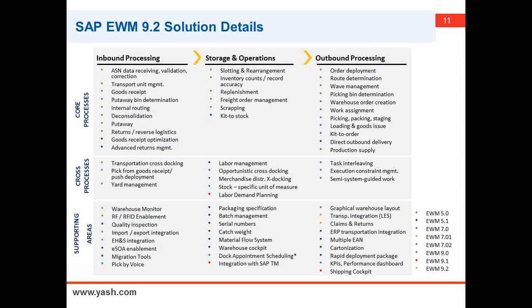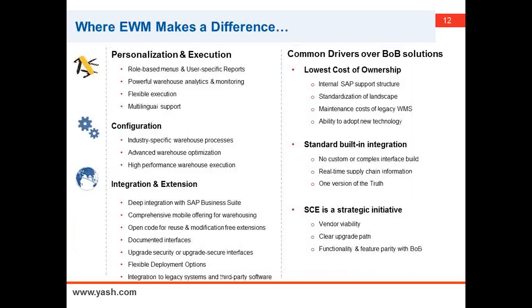So where Extended Warehouse Management really makes a difference, it's role-based, built from the ground up to have rich functionality for all of your warehousing roles. You'll see our use of RF and barcode scanning, for example, in the demo by Ram. And it really gets to greater optimization of your inventory moves around the warehouse on top of all of the basic movement transactions that you'd expect and need in EWM.